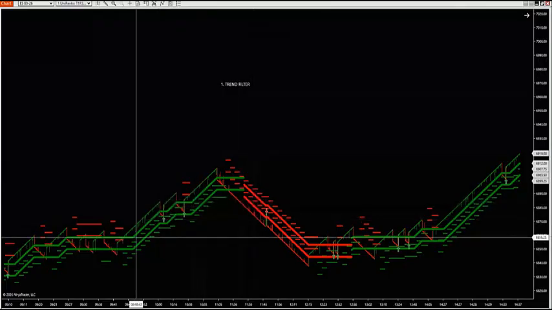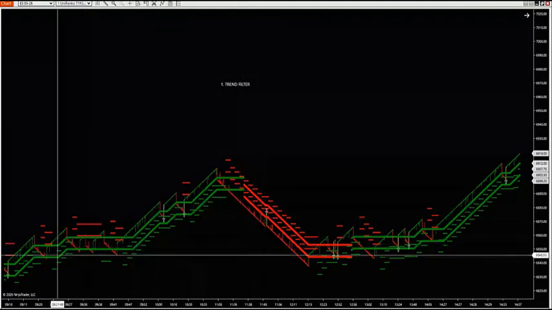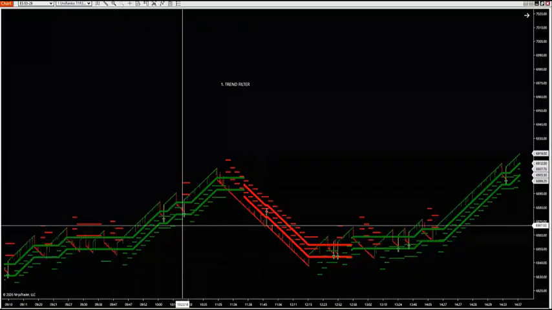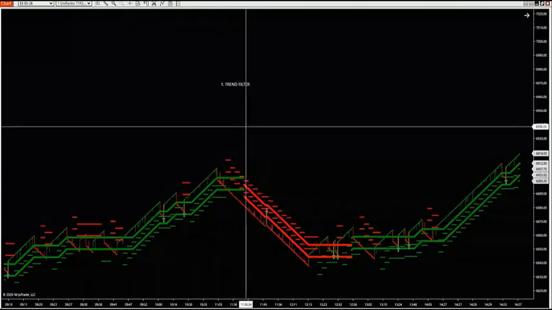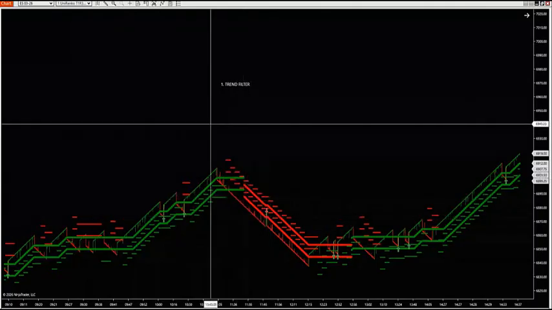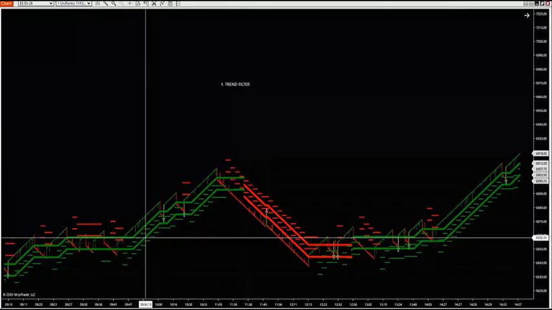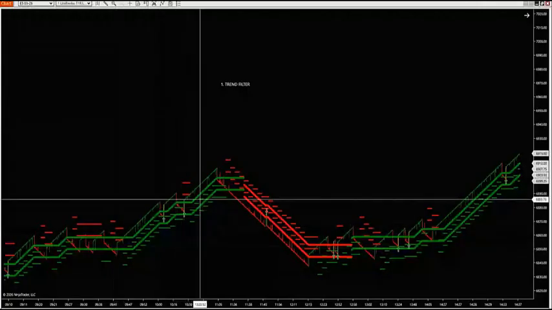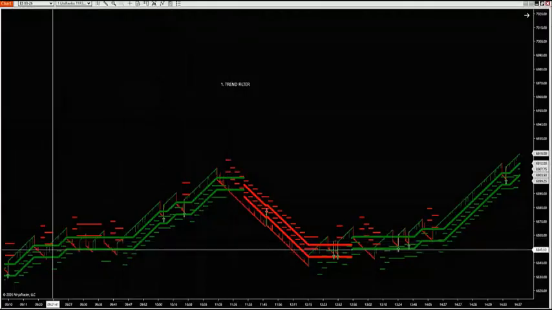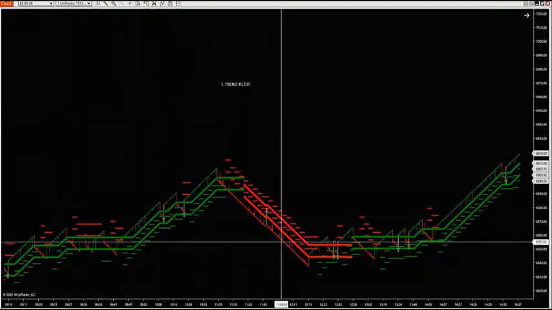red and green parallel lines that have various filters put in them so we can capture trend with the overall market. In other words, we're not trying to counter trend trade the overall smart money move. So if the smart money is trying to buy liquidity or do liquidity grab sweeps, which I'll go over, we want to go in the direction of that overall push. In other words, we don't want to jump in front of a runaway train if it's green, and we don't want to try to buy a falling knife if it's red.